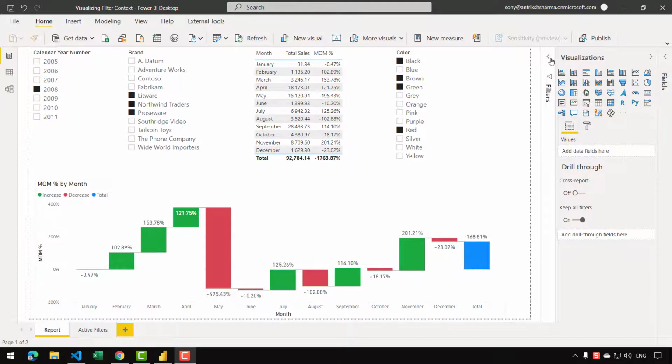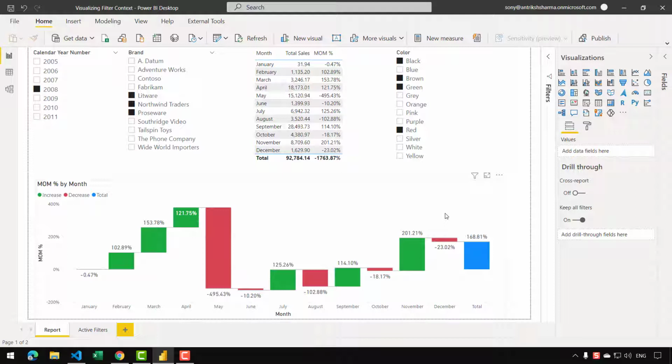You can imagine that they can be on the filters pane or on the page level filters, or there is a possibility that you have multiple pages in your report and all those filters can be coming from different parts of your report. So in development, sometimes it becomes really necessary to understand all the filters that are actually impacting the report that you are preparing.